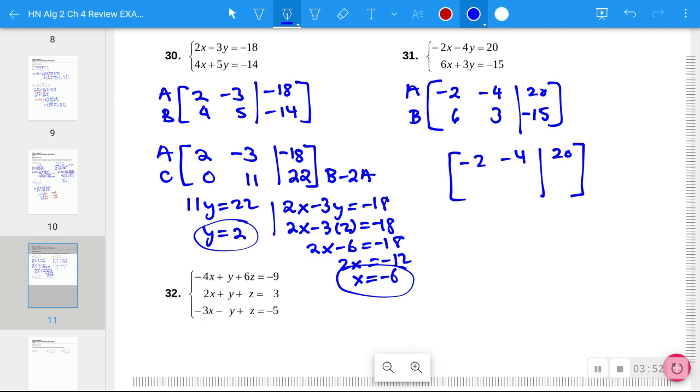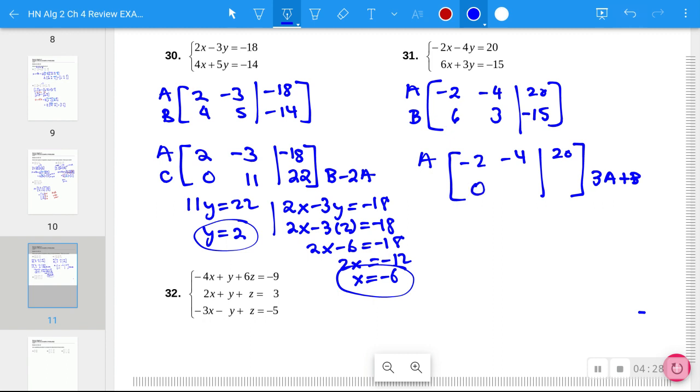You can switch lines. You can multiply a single line by a constant number throughout. And you can also combine those steps, adding 2 lines together and so forth. So we just copied line A at this point. Now, if I triple line A and add it to line B, you can see that these would cancel off. So 3 times negative 2 is negative 6. When you add that to the B value of positive 6, you get a 0 there, and that was our goal.